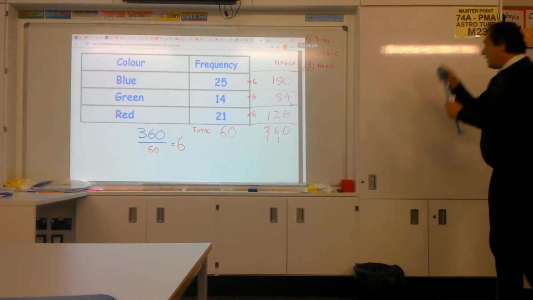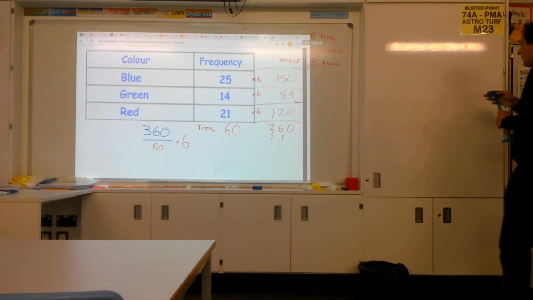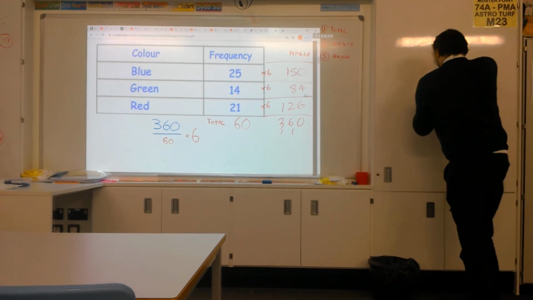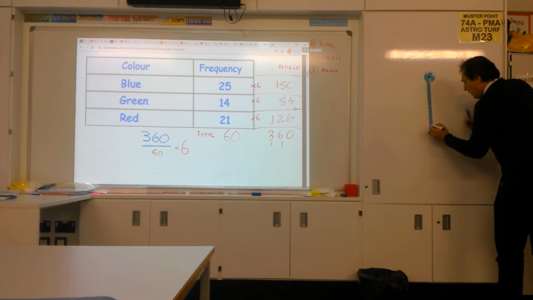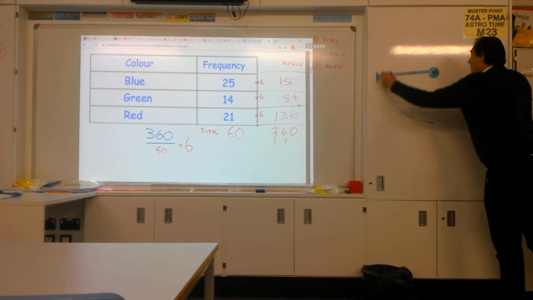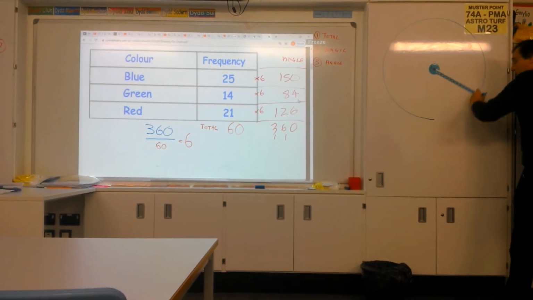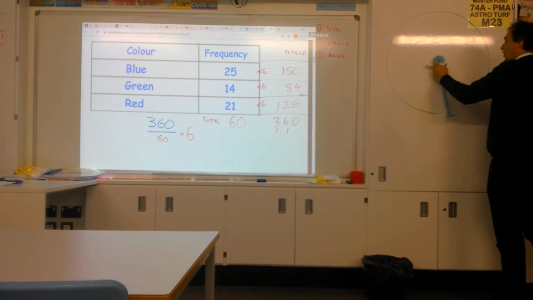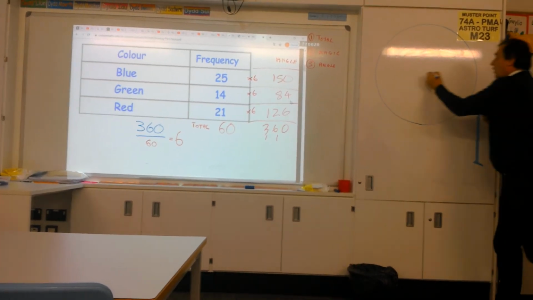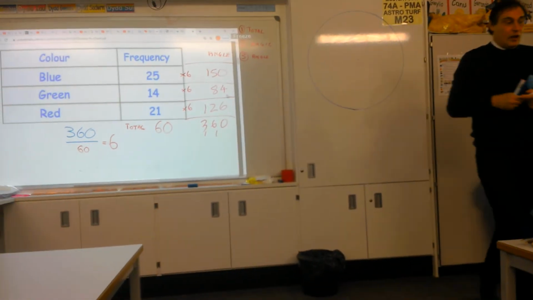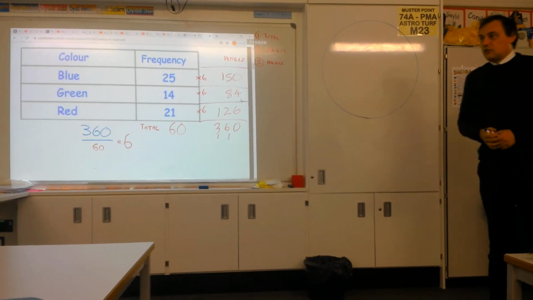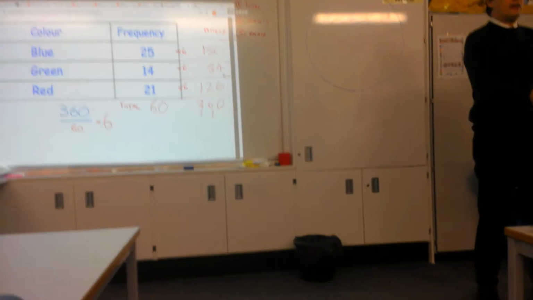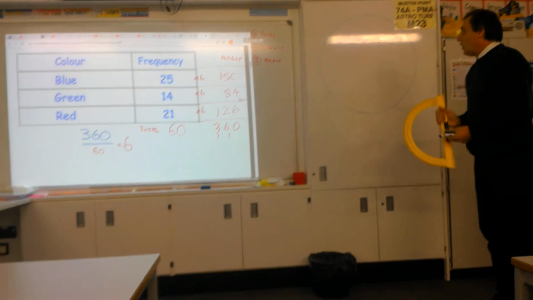Now we're going to replace the compass back on the board, and I won't lick it for the current regulations. So, ready to draw our circle for our pie chart. This is the magical bit which we all enjoy, round and round and round, and there is our circle. Okay, ready to go. I'll mark the centre on it. Now I did say earlier that now I've used my compass, I'm also going to need a protractor. Do we have a protractor in the house, please? Indeed we do. Well done.